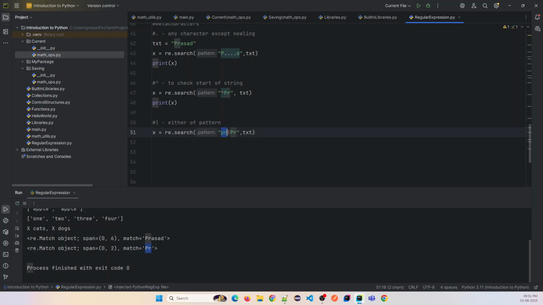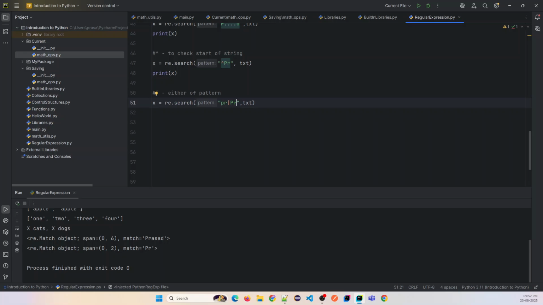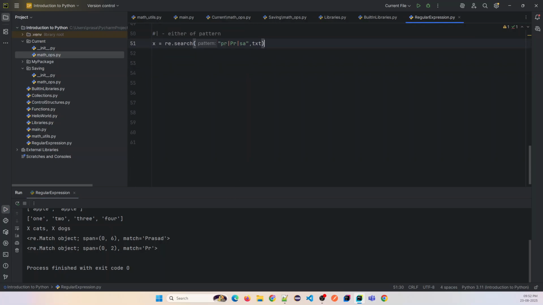So the lowercase pr is not available, the capital PR is available. So this is how you can see whether either pattern is available here or not. I can do this as well: in Prasad I have SA, so I can do that as well, but it will give me only the first match. So this is about the pipe. Oh wait, I haven't printed it. Print X.